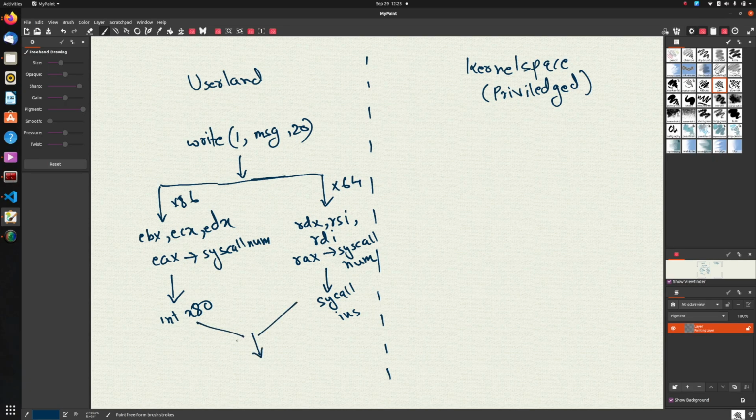Both this interrupt call and the syscall instruction will put the current process to sleep. Let's say this program which calls the write library call is running as a process hello, then it will put hello to sleep. And from this point onwards, the boundary cross will happen and the kernel will take over. So the first kernel routine that the Linux kernel will invoke as a response to this x80 interrupt or this syscall instruction is the syscall handler.